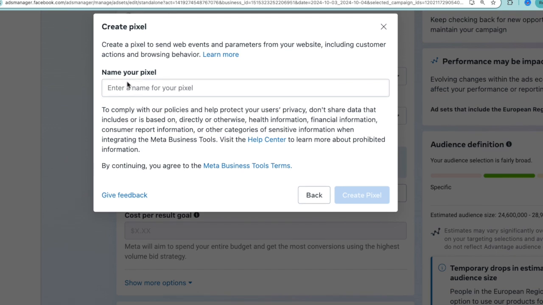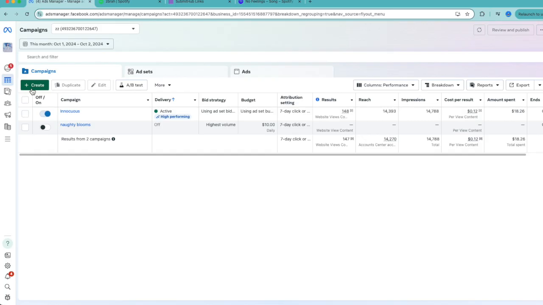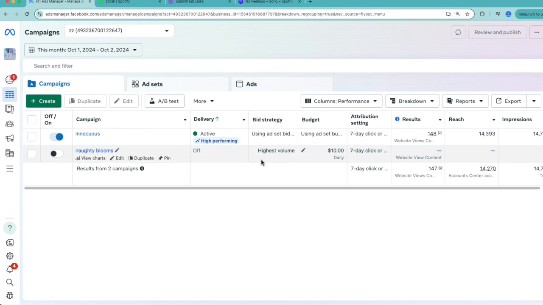And when we get to the point of the video, when I add that pixel, we'll go over all this so you know exactly where to find your pixel. But that is how you would create your pixel after you have created an ad account. Before we create the ad, there's a couple things that we need to do prior to doing this, so we have everything we need to set it up properly and efficiently and as quickly as possible.